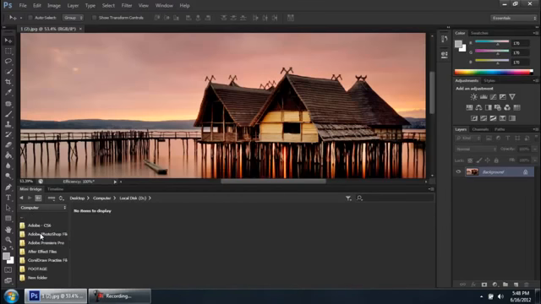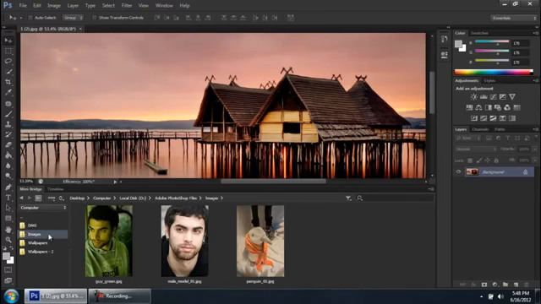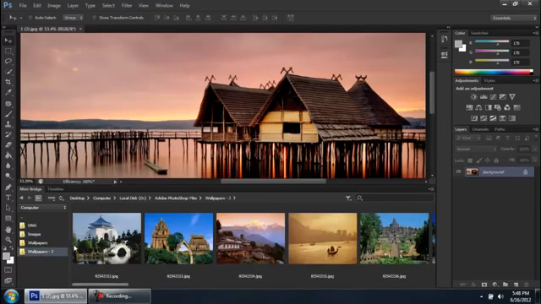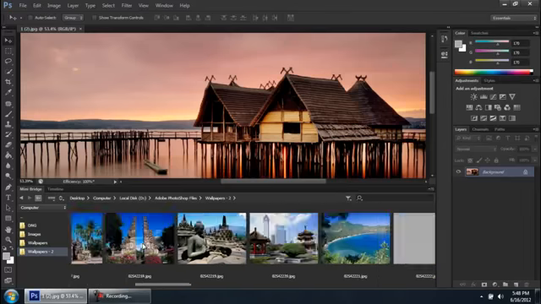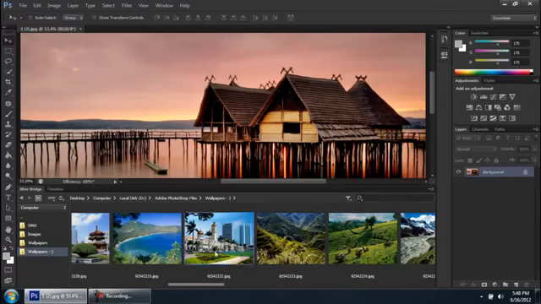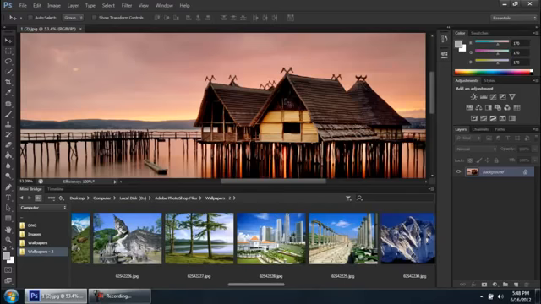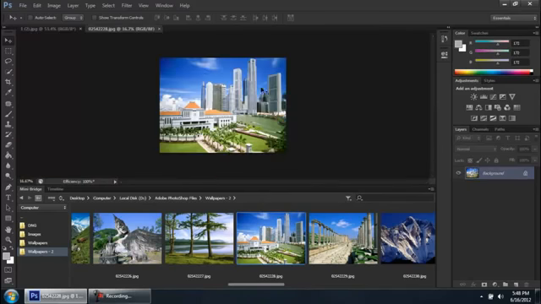I'm going to open D drive on my left hand side navigator. Then I'm going to open Adobe Photoshop files and images, which will have these three images. But right now I'm not going to work with them. I'm going to instead use my Wallpapers 2 folder, and these are the images which will be available to me. Now if you want to import an image into the actual Photoshop software, just double click on the image and that image will open in Photoshop.